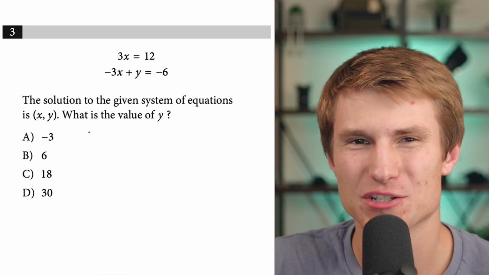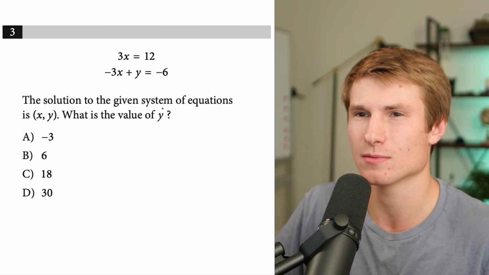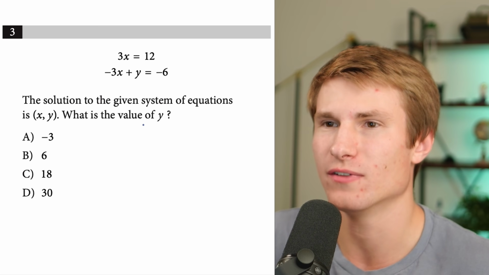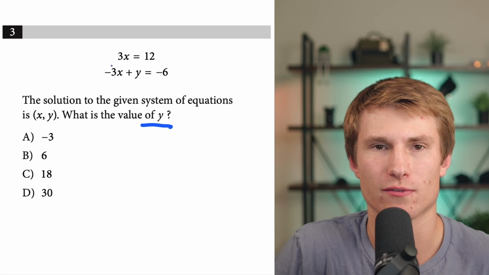Here's an SAT math tip that can save you a ton of time. Question 3 states the solution to the given system of equations is x, y. What is the value of y? Since we want to solve for y and we see that we have stacked equations, we're going to look for a way to get rid of x.